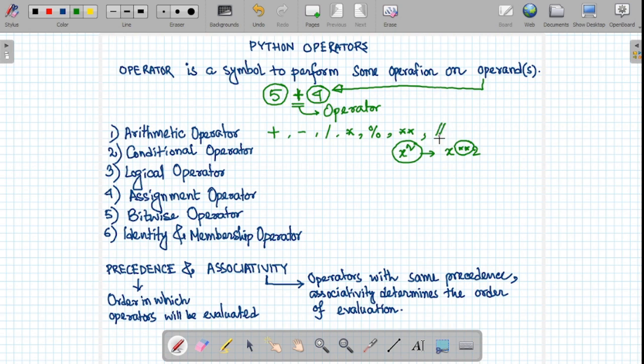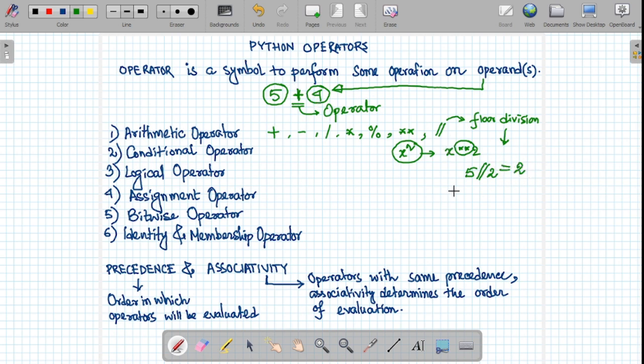There is double slash as well. Double slash is used for floor division. What is the meaning of floor division? For example, if we write 5 double slash 2, it gives me 2.